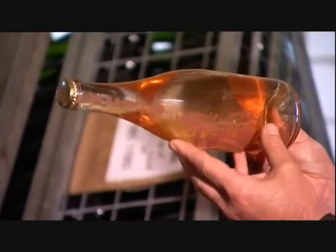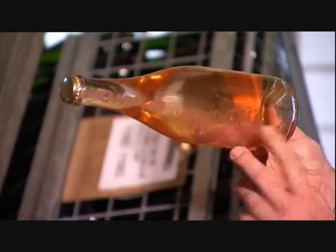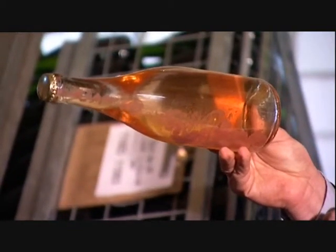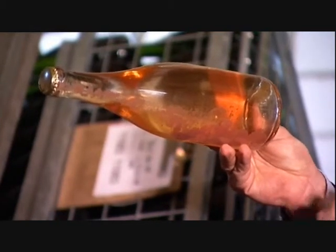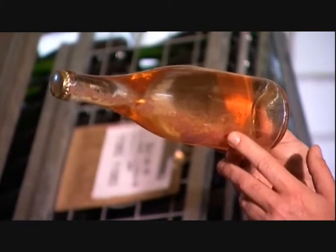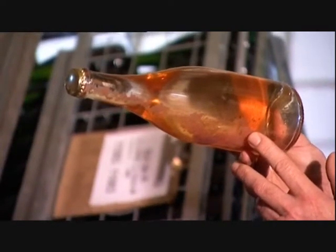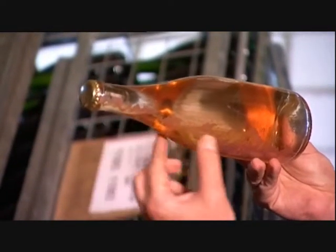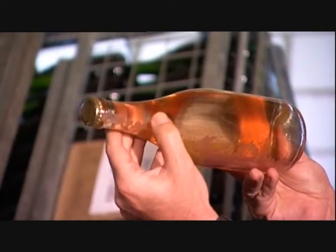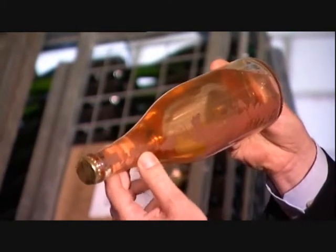So, having spent anything up to 7 years in our cellars, this bottle of wine now is ready to have the yeast that you see all along the bottom here removed from the bottle of wine. It's been sitting there for 7 years whilst the yeast has been eating sugar and producing carbon dioxide and a little bit of alcohol. And the process it's going to go through now is a process that we in England call riddling, and which in France they call remuage. And what we're going to do is we're going to try and get all of this yeast down in the neck of the bottle. And that's a process that's a bit like picking up blue tack from a desk. We have to roll it, and so it allows itself to pick up on itself.